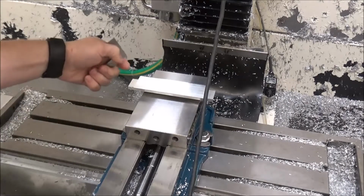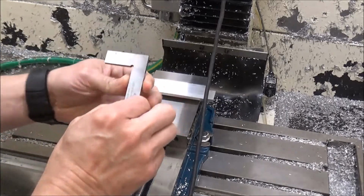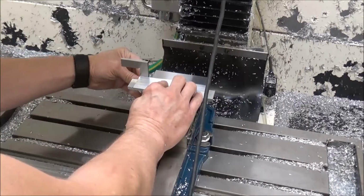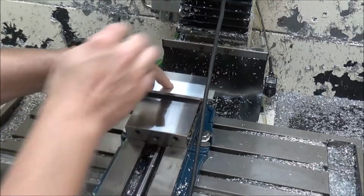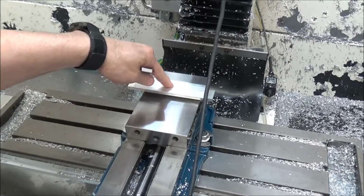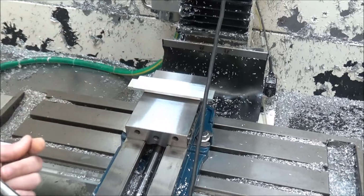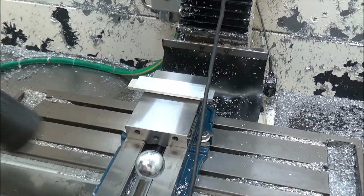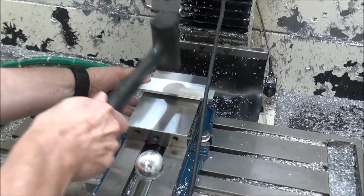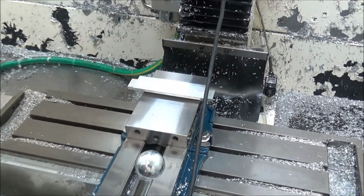I'm going to be probing on this corner here, so I'm going to space it off just this distance here. I think this is about 5/8 or something. And then we'll tighten this up a little bit, get it snug. Then we'll get it set. Double check it again, that's good.